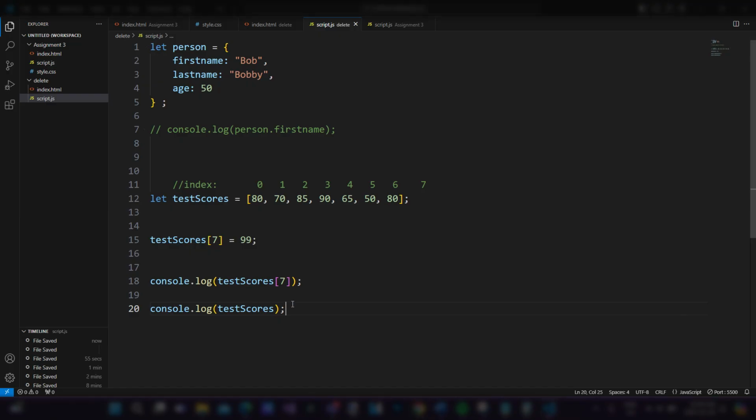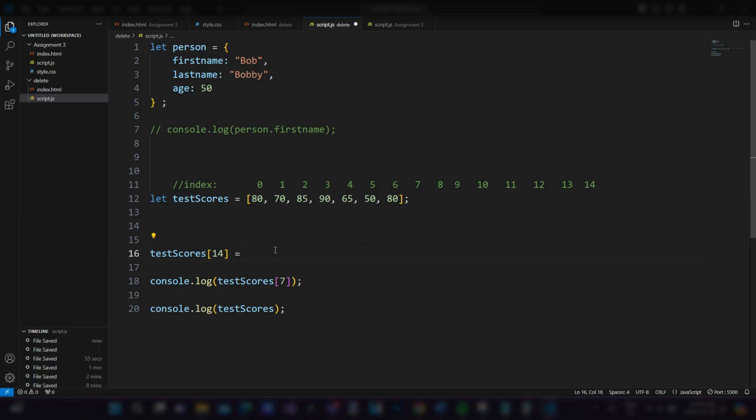And the last thing I will show you is, I did create a 7th. Let's take that 7th index away for a second. What if I tried to create an element at the 14th index, which means I skipped over indices 7 through 13? Can you do that? In JavaScript, you can. JavaScript arrays are flexible, which means you can add to them, you can shrink them, you can make them bigger, you can do whatever you want to them, and it will find a way to accommodate.